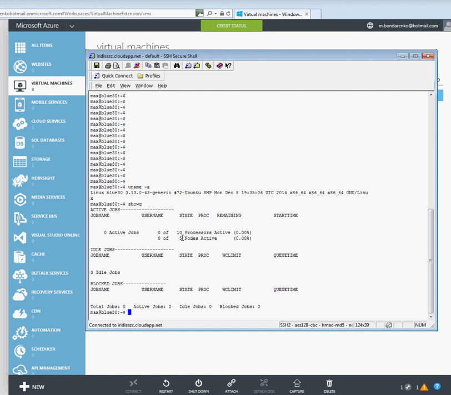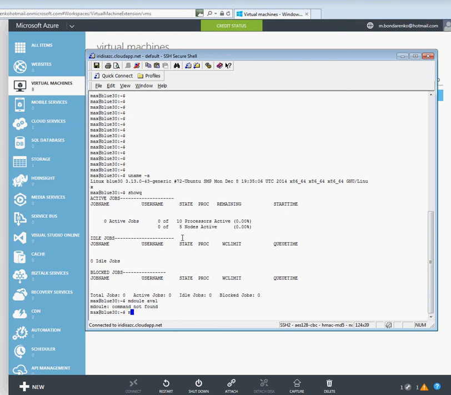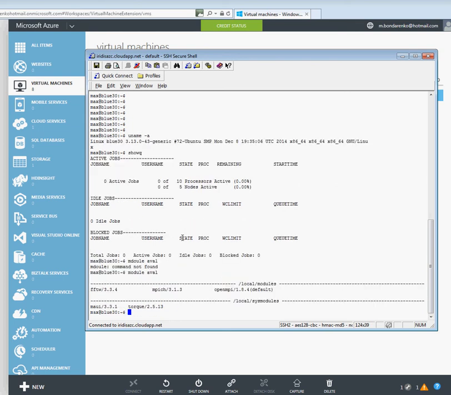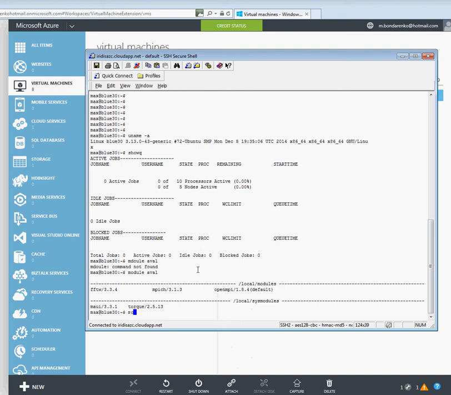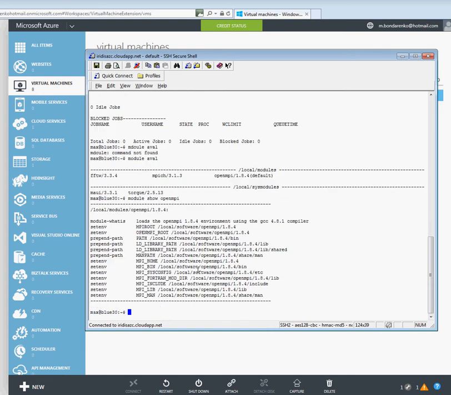Also, usually on a cluster you have modules. With the help of modules you can load different programs. It's quite convenient for users, so I installed Environment Modules as well. If you type module avail, it will show you that there are FFTW, MPICH and OpenMPI installed, and of course Maui and Torque as well. So a user can easily load the module or check what kind of environment will be loaded.